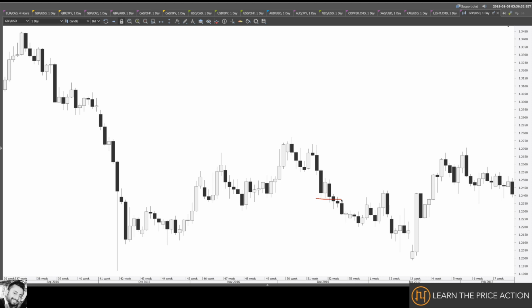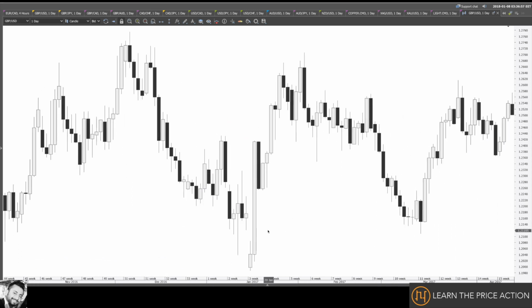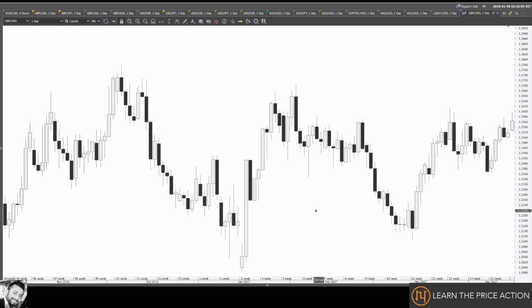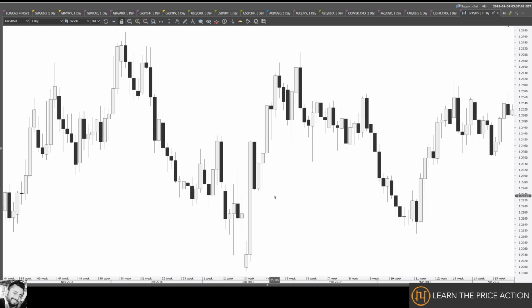You take the breakout of the mother candle, and because this is again a large size, I would put your stop loss somewhere around 62%. And you target the low, which is around this area. That's what happened. So after a couple of days, you got your order filled and you were riding in the profit. Okay, so let's see a couple of other spots in this area. How could we have identified this?